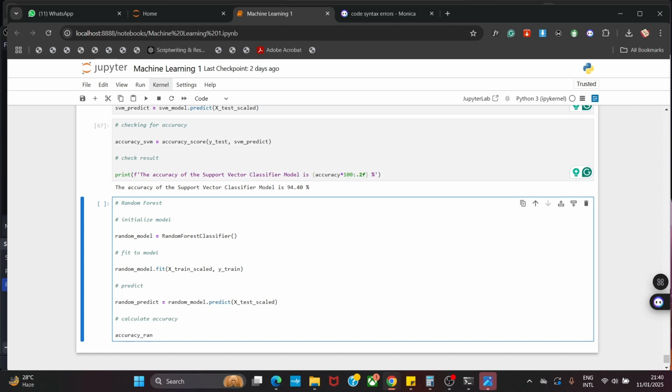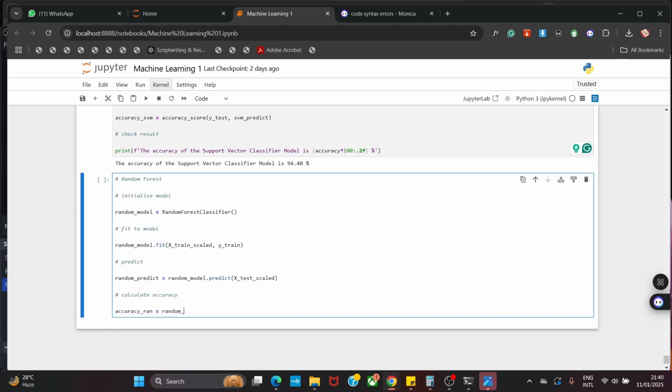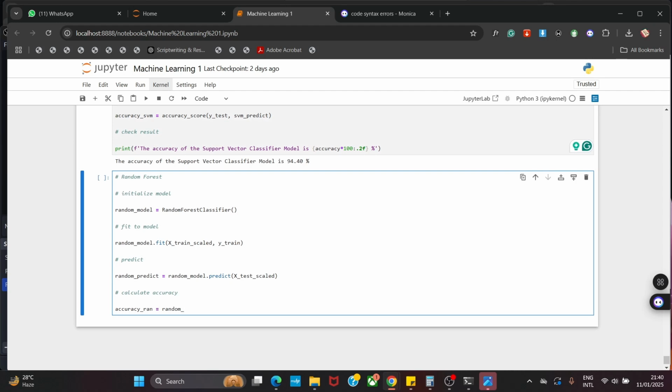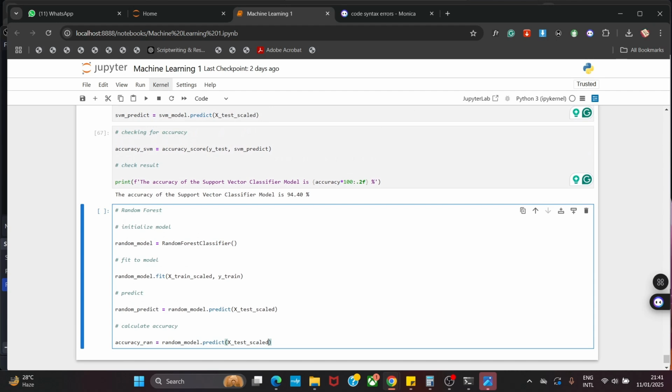Accuracy_one equals to accuracy_score of y_test and random_predicts. Before then, I want us to go back to this and recheck this.